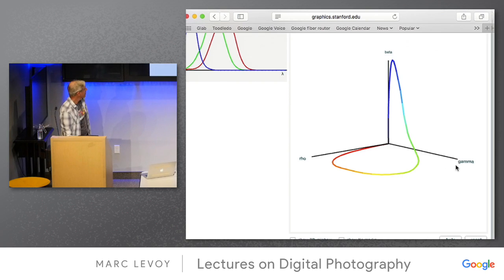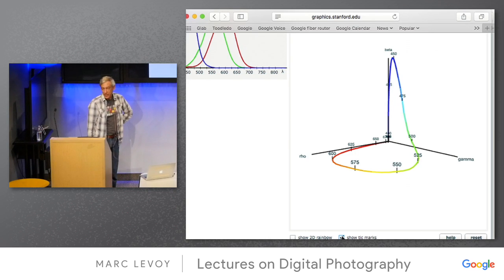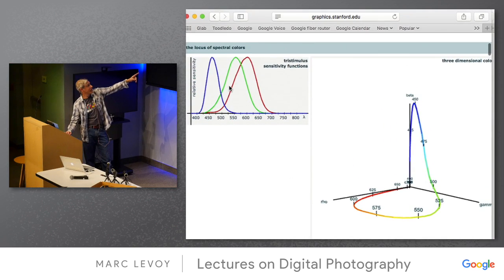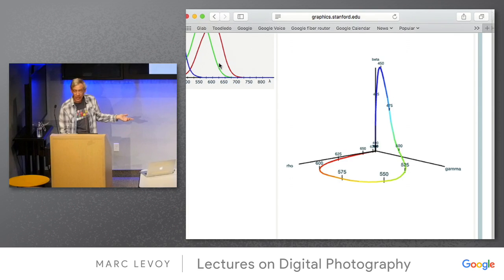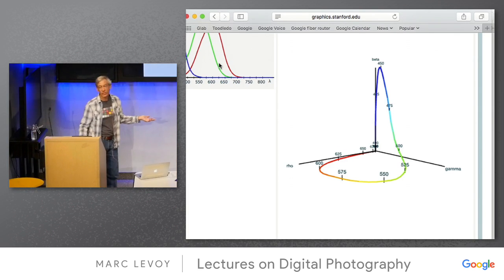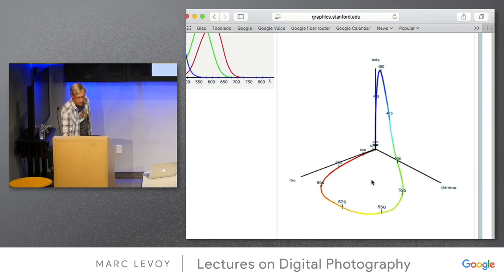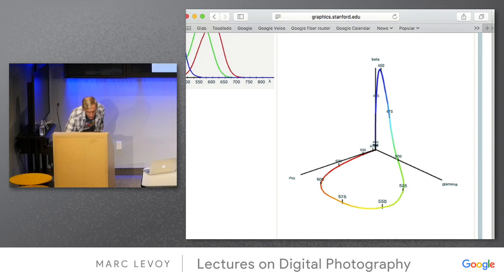So here's rho, here's gamma, and here's beta. And we can talk about the different parts of the rainbow. You can see the tick marks here, these are the spectral sensitivity curves. And here are the points. So we can think about these as the coordinate curves of a parametric representation of a single three-space curve, if you would prefer. And here is that three-space curve.